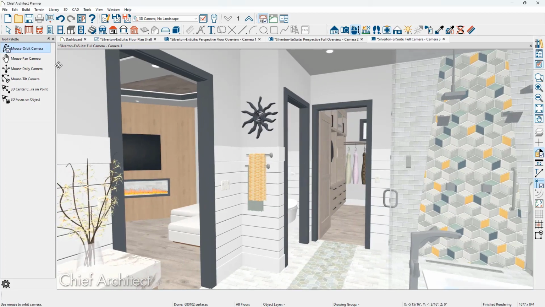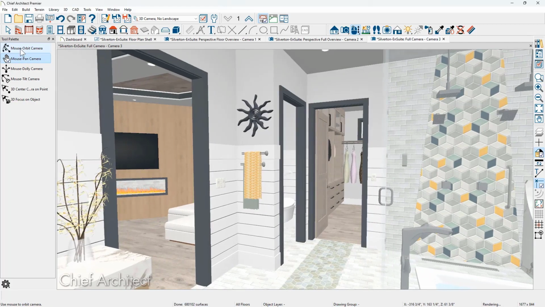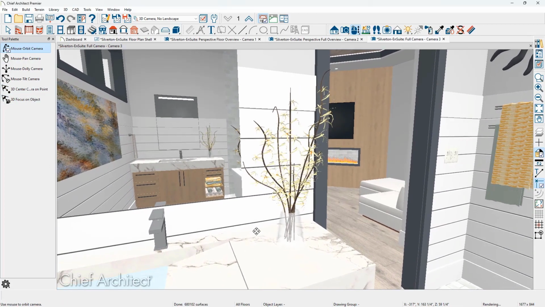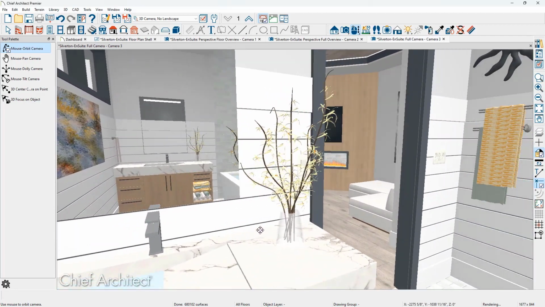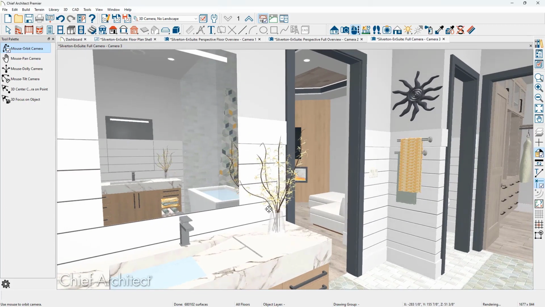To navigate, you'll find the navigation tools for panning, dollying the camera, and orbiting the mouse. One of the tools is to be able to focus on an object. If I click on the vase in this area, it will focus directly on that. As I rotate around the view, it's specifically focused. It can make your navigation a little bit easier if you want to focus on a particular object.